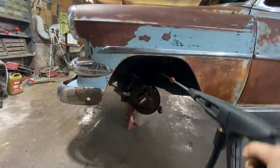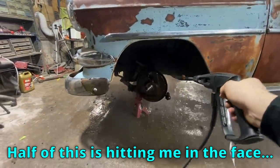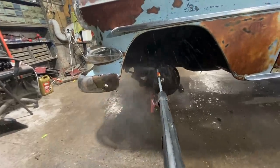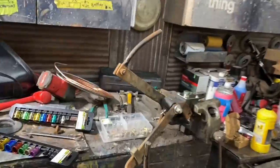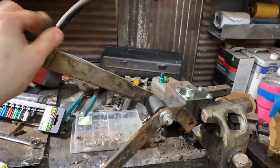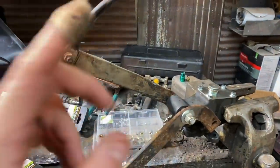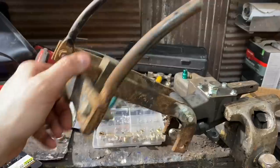Ugh, gross. Half of this has hit me in the face. Whew. Check it out. I got the new master cylinder all put in. I had to make my own shafts in here. It was a pain in the ass. I don't even know if I got it on camera or not, but everything's working good.